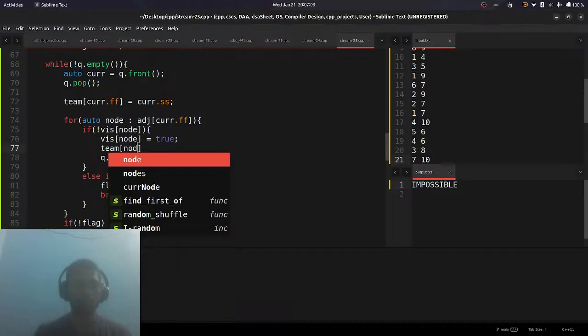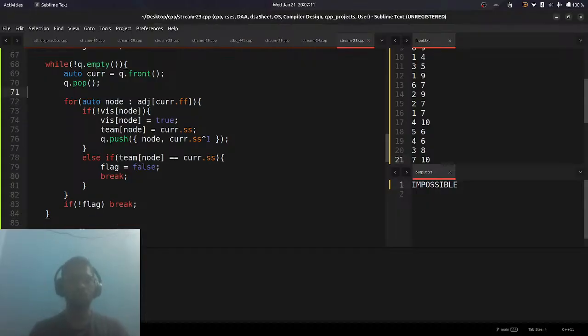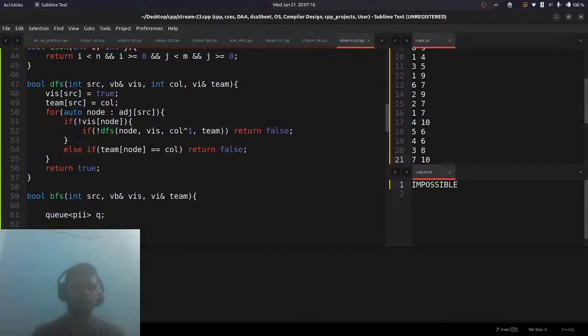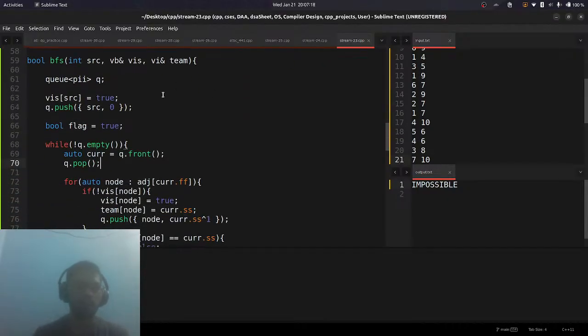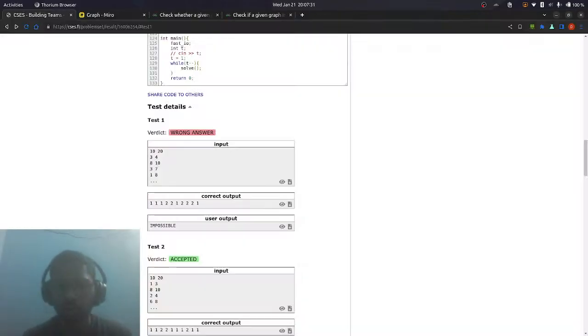Team node, current.second, and here we will do team source 0. 1 2 2. Okay, wrong answer.